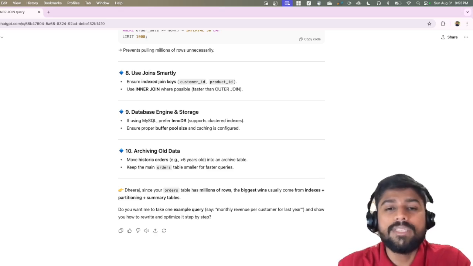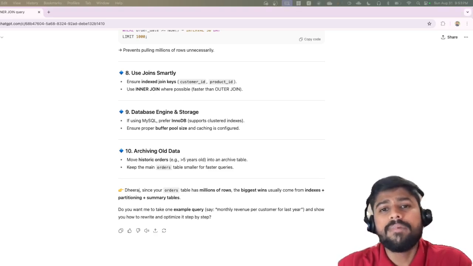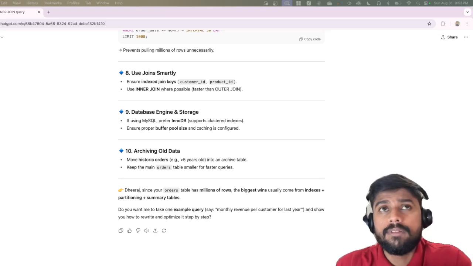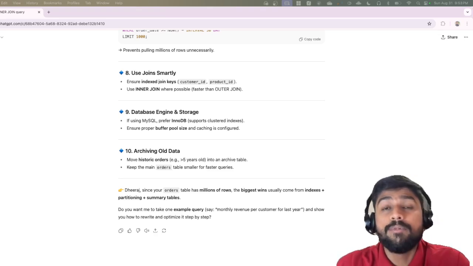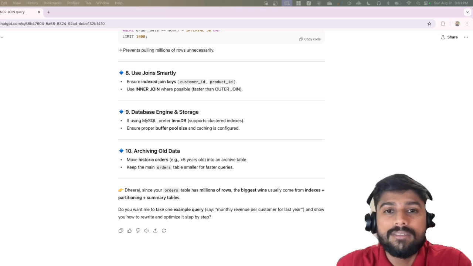Now we'll talk about use case three, explaining complex queries. Sometimes, let's suppose we need to work on an old project, right? And that project is not documented, but you just need to work on it and optimize the queries. So how can you utilize ChatGPT here? Let me show you. Let's suppose you have a query.